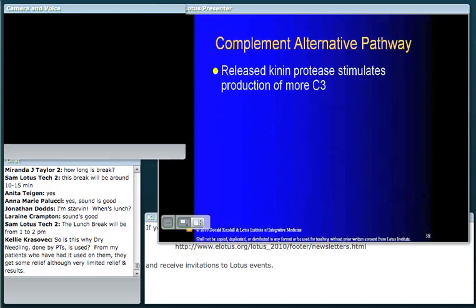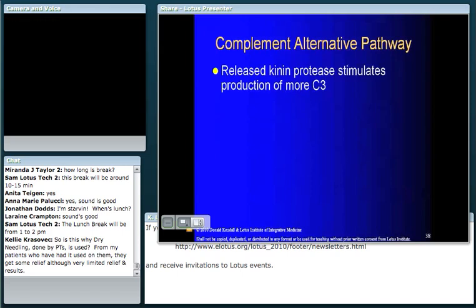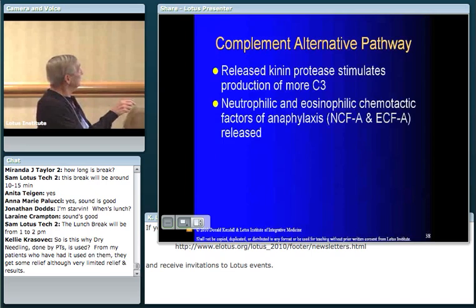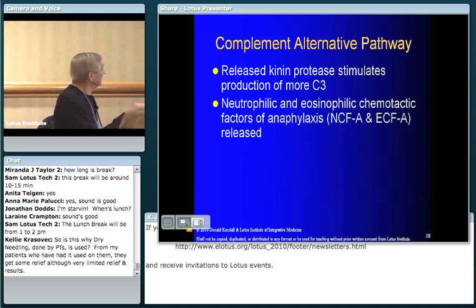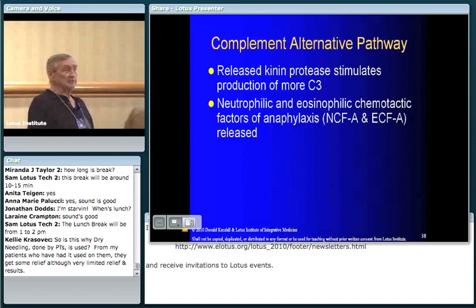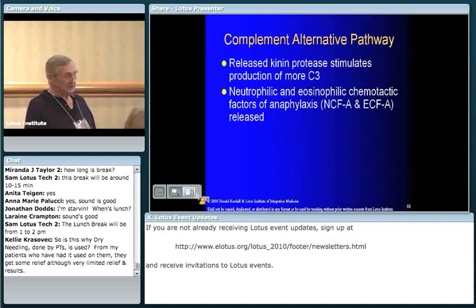Here's another simplified diagram of the two, which simply shows needling causes tissue trauma, activates Hageman factor 12, affects the blood coagulation system, in particular excites the nociceptive nerve, and that sets off the reaction. Now, you needle people, you know how quickly something happens when you put in a needle? Some people will feel a reaction right away. Just to show you, this is not a slow process. This is a very fast-acting reaction.